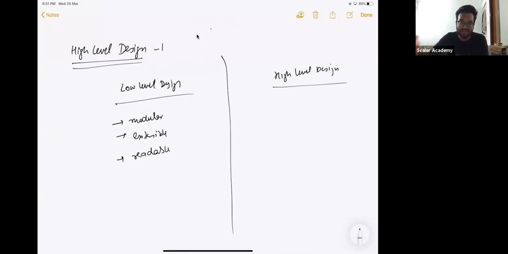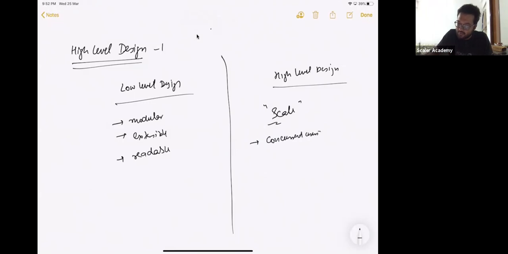When it comes to high level design, the major point of focus is how your code handles scale. So what is meant by scale? Scale means the high number of requests, high number of computational and storage requests that are coming to your system. So how your system handles scale is something you would be concerned about from a high level design perspective. So what all small components would come into it? Let's say how to build a system which has a huge number of concurrent users.